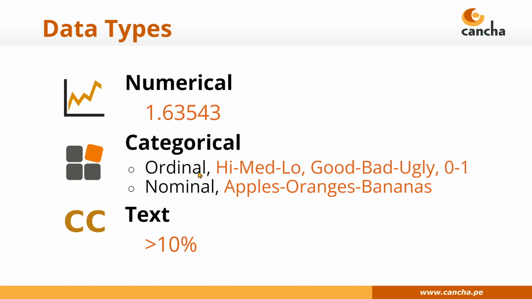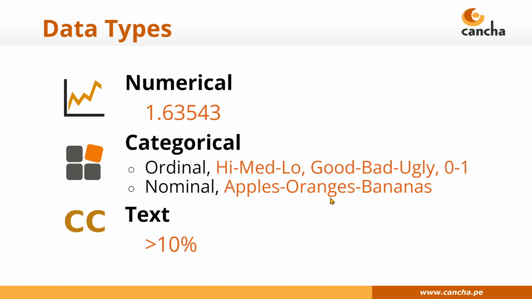Ordinal is where order is important. So high, medium and low is an example. Could be that your alteration intensity is 1, 2, 3, for example, so there's an order for those categories. And you'll notice if you say 1, 2 and 3, those are numbers, yes, but in that case it's more useful as a category because there's not going to be any data at 1.5 or 1.7. It's either 1, 2 or 3. So when you're doing analysis in Cancha, it's better to have that as a categorical.